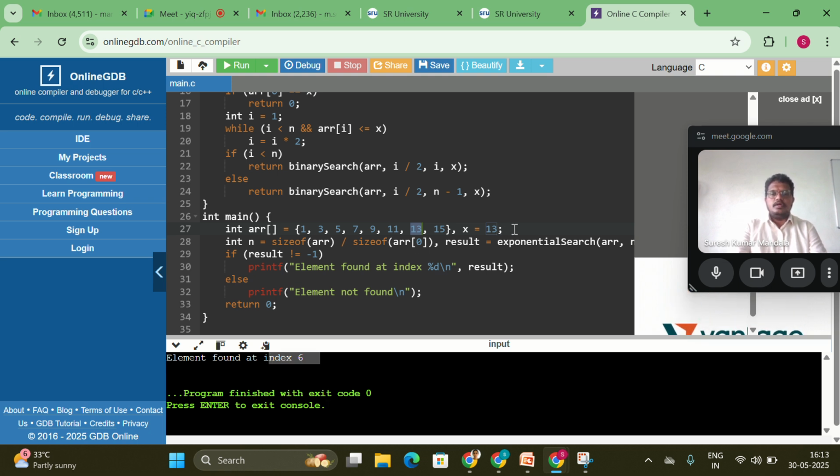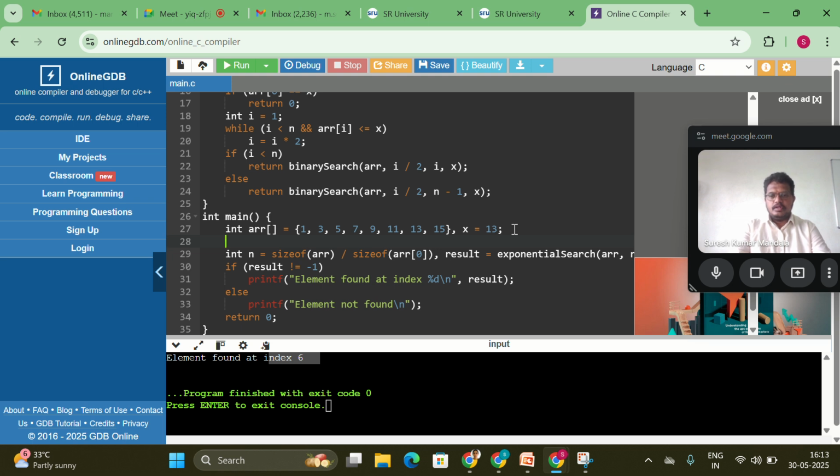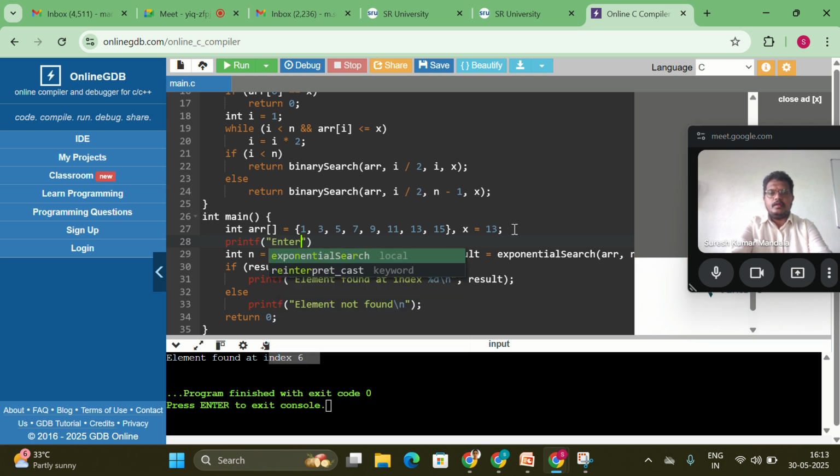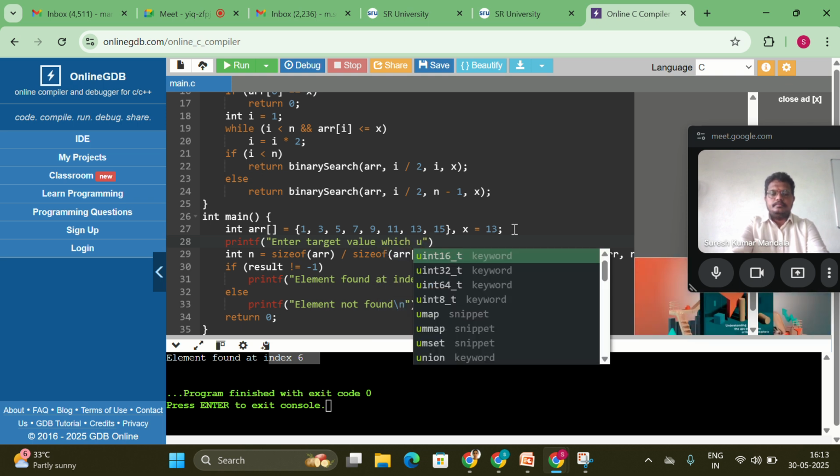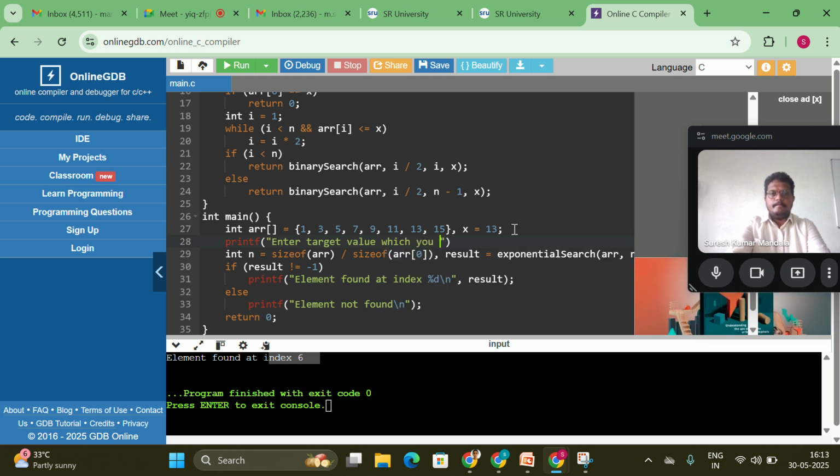Sir, I want to read the target value from the keyboard. How do we read it using the keyboard? Simply write printf, enter the target value which you want to search.